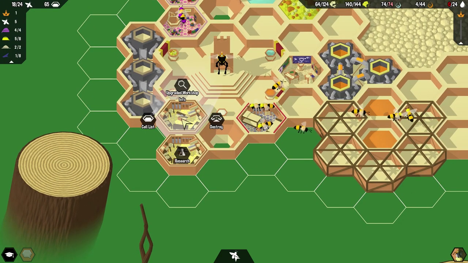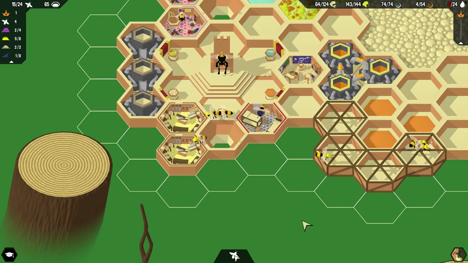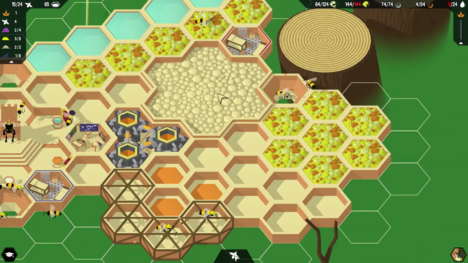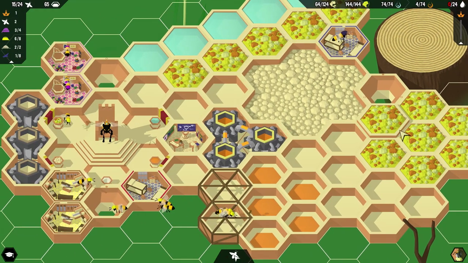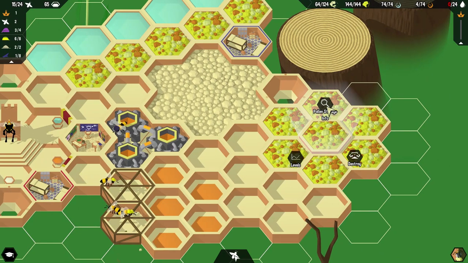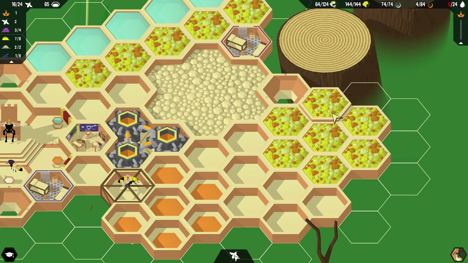Now, what are we researching? I can't exactly remember what we're researching. The pollen storage upgrade, of course, yes. So we've got a couple of upgrades. We've got the wax upgrade just here, and that's very big. So we can turn all these spaces into a great big wax storage area, but we can't do it for anything else. So that there is pollen. Once that's done, we'll turn this into a pollen storage area.